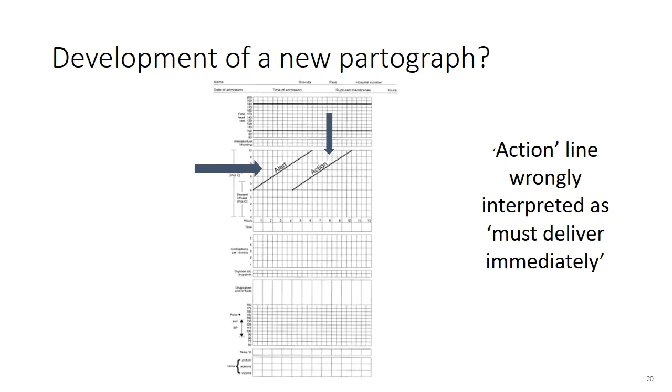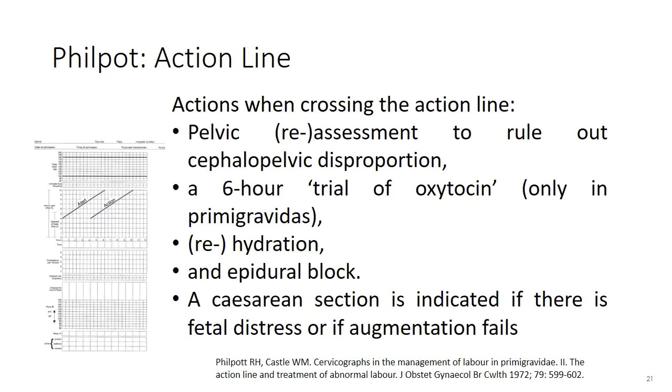This is the partogram, or any partogram that's been in use so far, with the alert and the action line. And over the years, the action line has been wrongly interpreted as the must-deliver-immediately line, and if you don't take any action after the action line, there are going to be serious consequences.